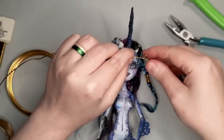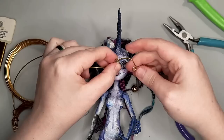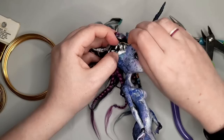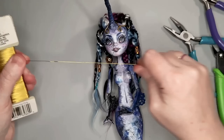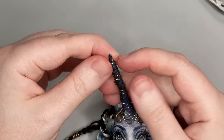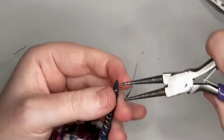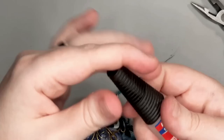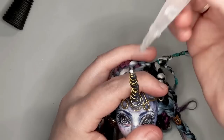In my sketch I gave her some kind of gold-twisted tiara, so I'm just trying to get the shape right and then thread it into her braids so it stays in place. I did have gold twisted around her horn in my drawing, but I wasn't sure how I was going to do it. I thought maybe I would use some metallic fingernail tape, but I decided the best look would be to use very thin floral wire — and while I was twisting it around, I broke the tip of her horn off. But that's an easy enough fix: a little bit of superglue and you can never even tell.